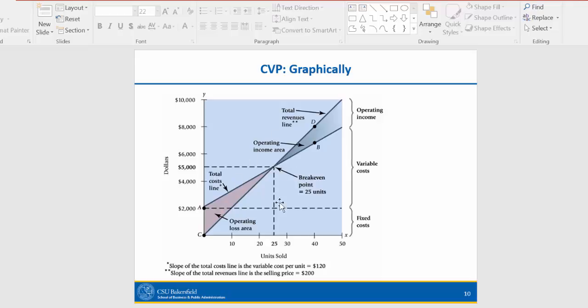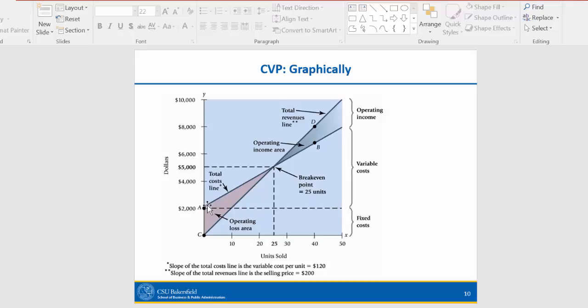Okay, so this is a very important graph. It tells you a lot of information. For instance, you can also find out fixed cost here. If you look at the line passing through A to B, this is a cost line. I hope you still remember some content you might have learned in accounting 221. So that's basically this 2,000, the point A, that's called a y-intercept, and the y-intercept indicates the total fixed cost.